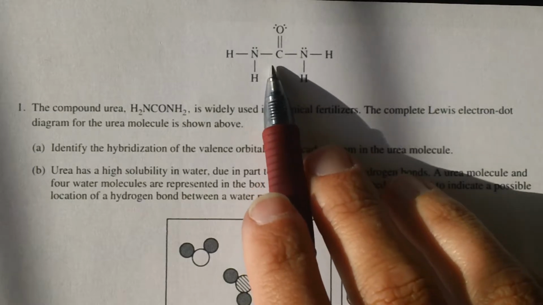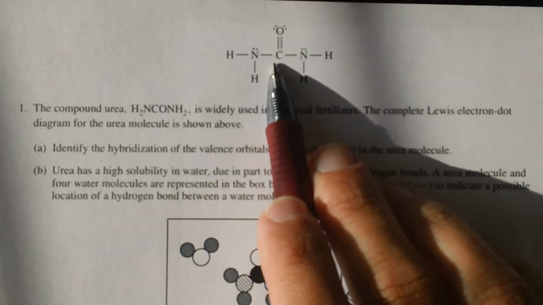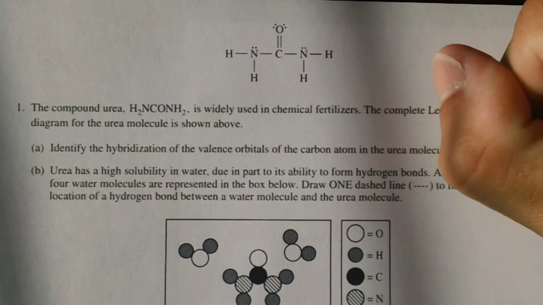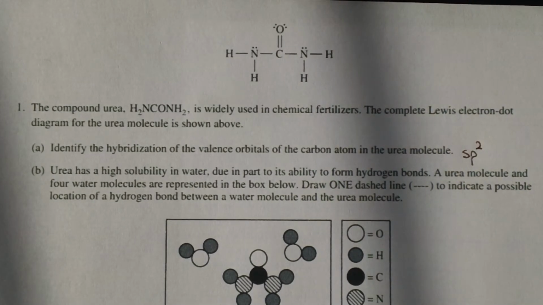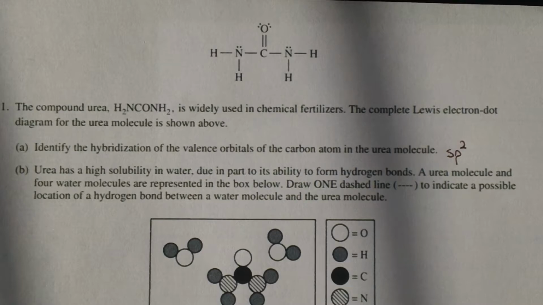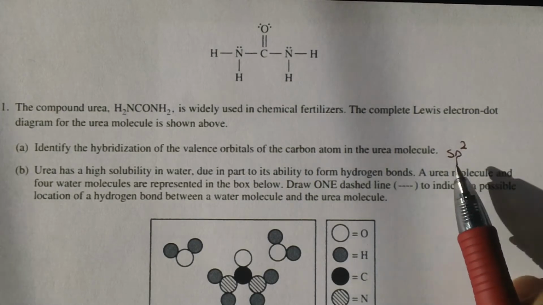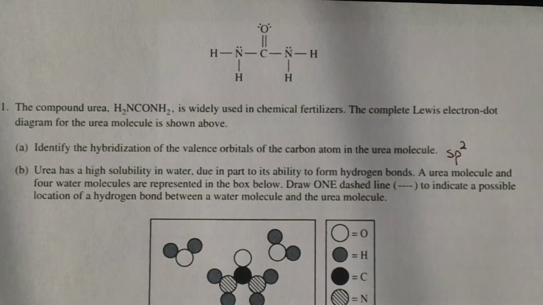If we look at carbon here, carbon has how many domains? It has 3 things that it's bonded to and no lone pairs. And so that hybridization there is sp2. Start the test with a free point, right? Count domains, it's sp2 hybridization, and we are in good shape there. That's it, right? Always 1 for the S's, P's can go up to 3, and then D's after that if you got 5 or 6 domains.